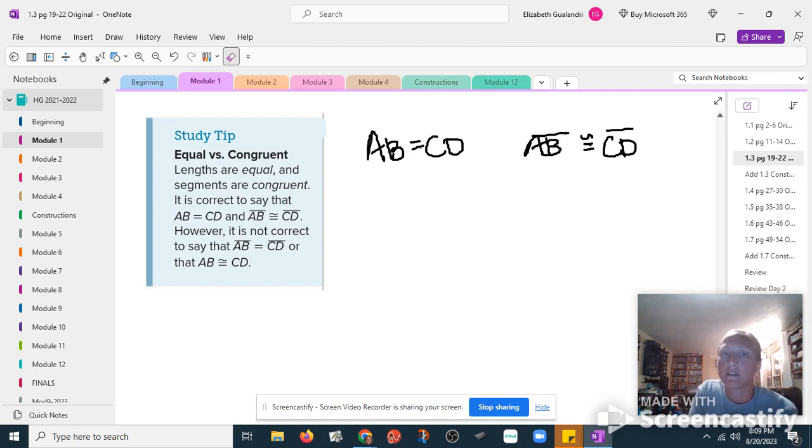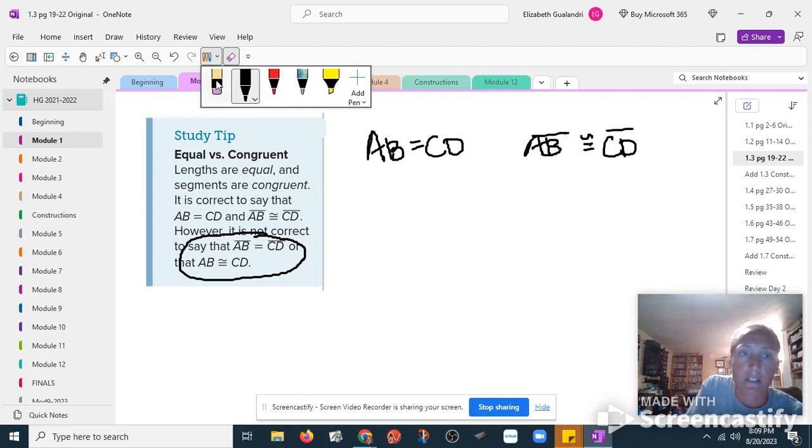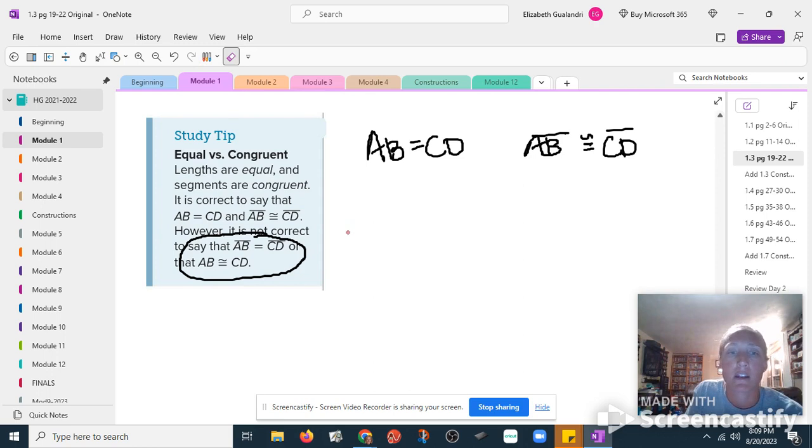Again, the reason that this has an equal sign is because the distance between A and B is a number, is represented by a number. So it can be equal to something else. And same thing with the CD. Okay. So what you are not going to do is one of those other two that's given. Now I say that you're going to make the mistake. I'm going to fix it, but we're all going to work together on that. And that's something that I am a pretty big stickler on, because if you want to use the shorthand, you've got to use it correctly.